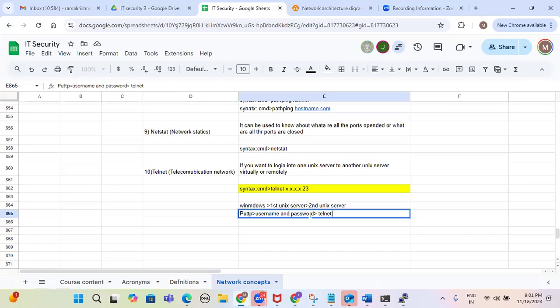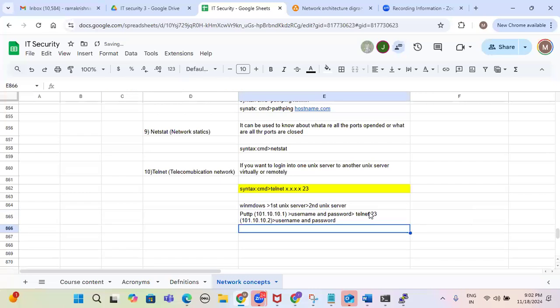For example, the first Linux server IP address is 10.10.10.1. We enter it and provide the username and password, then telnet. Here again 23 and the IP address 10.10.10.2. Then it will ask once again for username and password. So finally, from our Windows machine we are logging from one Unix server to another system. For those cases, we can use telnet.